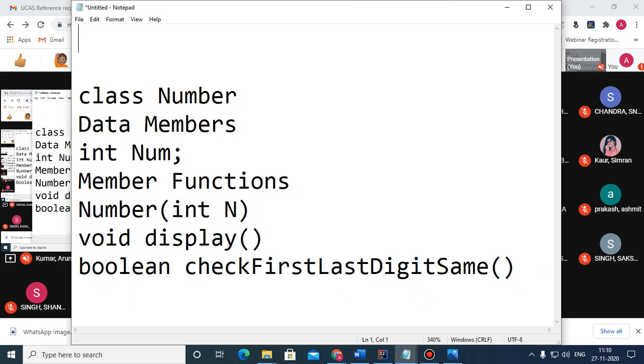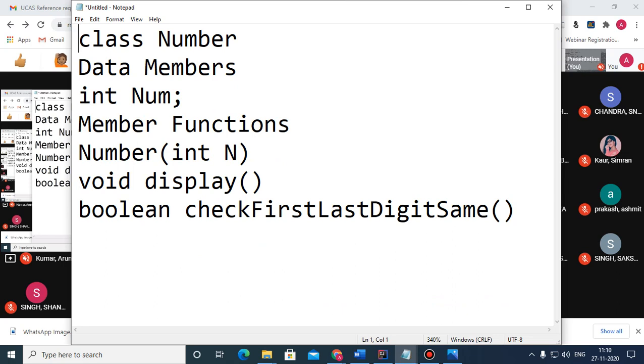So with the help of this specification, children, we have to check simply if the first and last digit of the number is same or not.